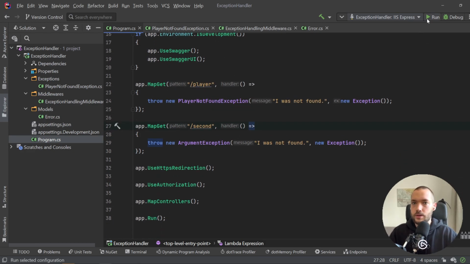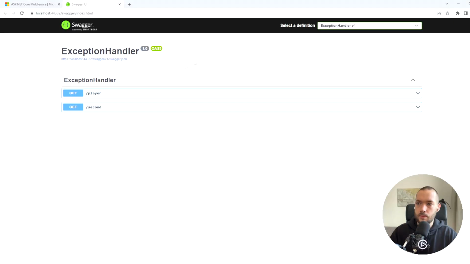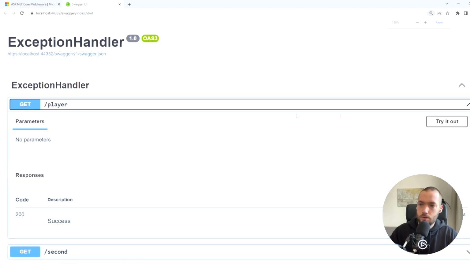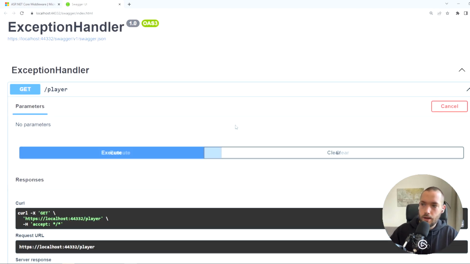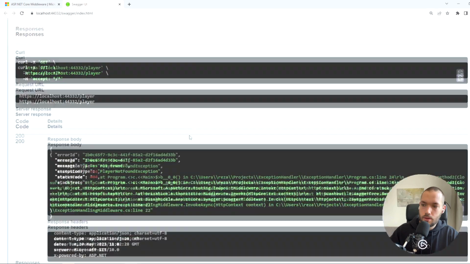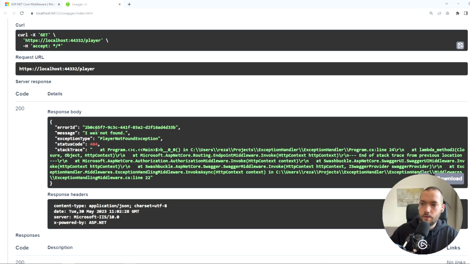So we have our two endpoints here. We can just run our application and see what is going on. We have the player endpoint and also the second one that will throw the ArgumentException. So for the player, we'll just try it out, and as you see, we have that kind of exception message.